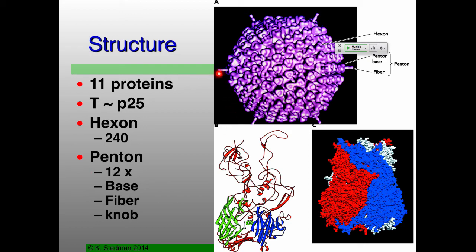This particular cryo-EM makes it kind of hard to find these five-fold axes. Here's a nice spike sticking out. Here's the next spike sticking out. How do you get from this spike to that spike? You count: 1, 2, 3, 4, 5. So h squared is 5 squared, 25, and k is 0. So you have a pseudo T equals 25 structure. And we'll see that again in a little more detail.